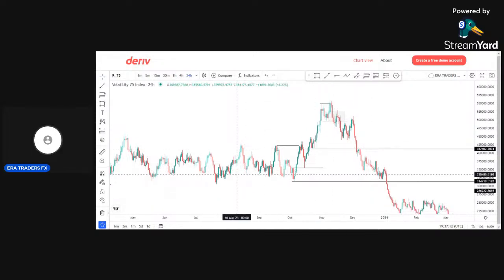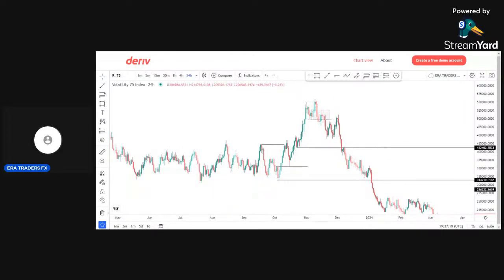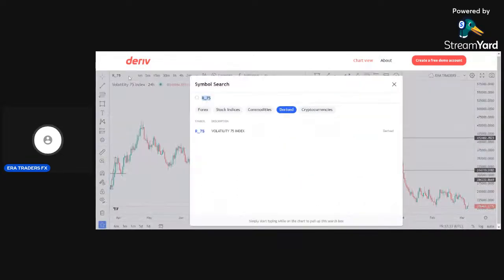After doing this on your daily time frame, knowing that the daily time frame is where we tell the direction of the market. The daily time frame is where we show where the market is going, right? The direction of the market, because the higher time frames are the main drivers of the market, right? So we do this on a higher time frame.